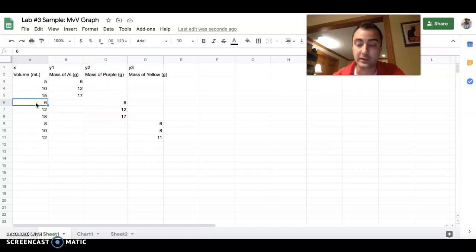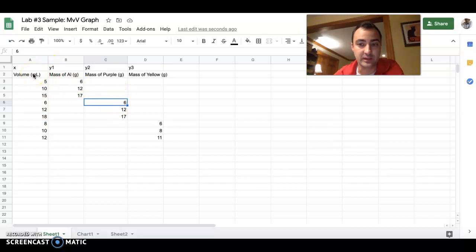So if you were looking at purple objects, if the volume is 6 milliliters and the mass was 6 grams, now you have a separate column. The computer will recognize this as a different series, and you can use a different color when you do the graph. Okay, and then you have a third variable. Remember, you only have 2 of each, but I'm using 3 of each to demonstrate the trend.